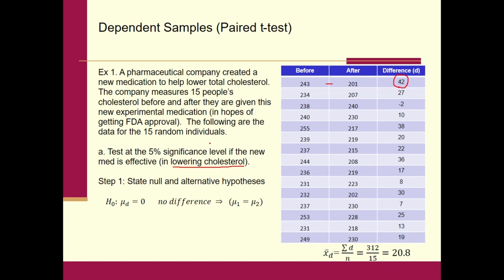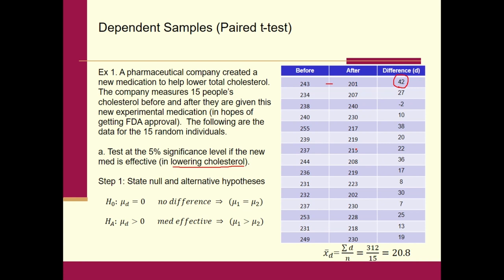Don't get confused that it says lower cholesterol, because you hear lower and you go, oh, I want to put less than. No, for a paired t-test, remember, you have to define the positive and negative D's, okay? And because the positive D means lowering cholesterol, we want to test if mu sub D is greater than 0. If you don't understand that, review the last 10 or 15 minutes of the video, listen to it again if you didn't pay close enough attention. But that's going to be the alternative.